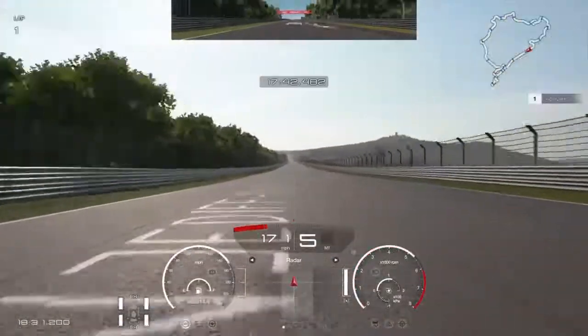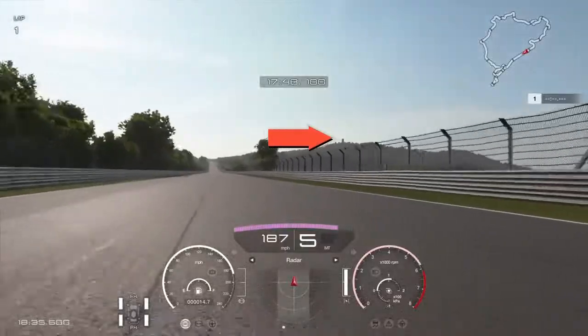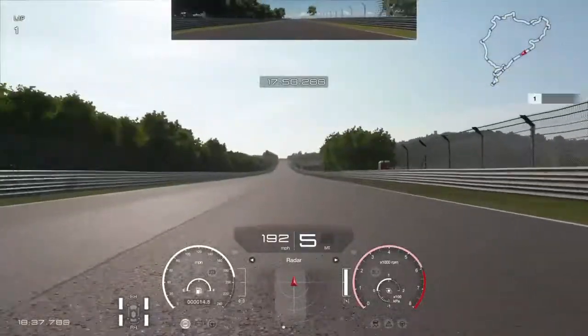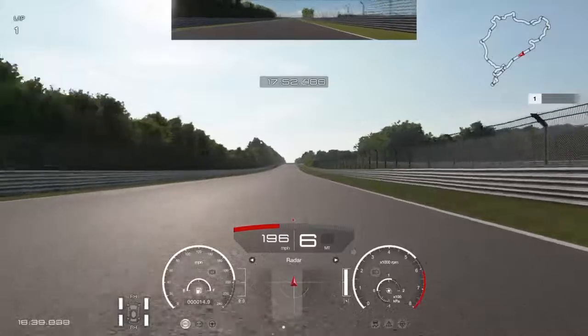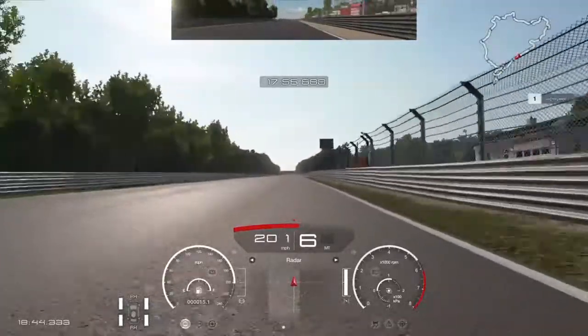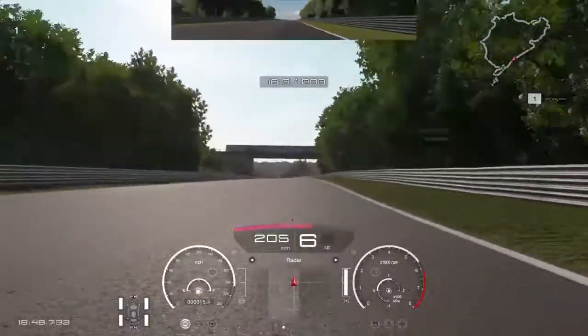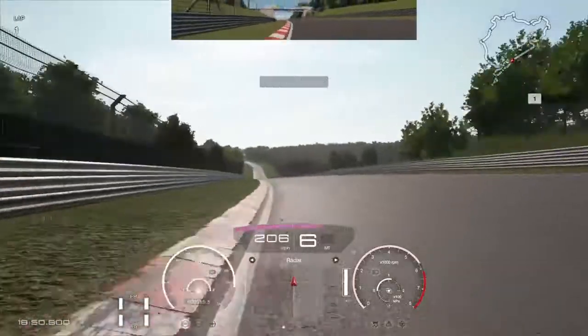So far you've done around about 14 miles of this circuit. If you look over here to the right hand side, you'll see Nürburgring Castle right on the hill. And you want to keep to the right on this side, and as you guys know, this is your only chance to have a breather and relax during the actual entirety of this lap. So full power through here, keep to the right, smoothly bring it to the apex like this.